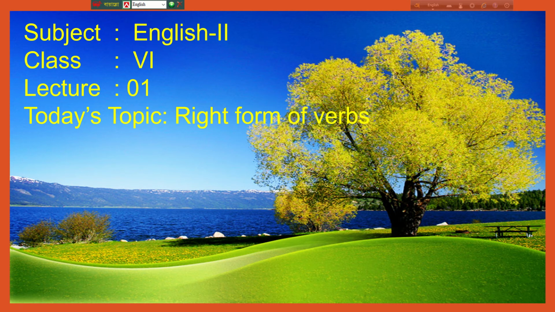You know, this is the first class of this topic, and right form of verb is an important chapter in English grammar. To use verbs in a sentence properly, you must have the knowledge about right form of verbs. And to start right form of verbs, we must have the knowledge about tense and structures. In our previous classes, we already discussed tense in detail. So I think it will be very easy for you to understand or to use right form of verbs in a sentence. So let's start our today's class.